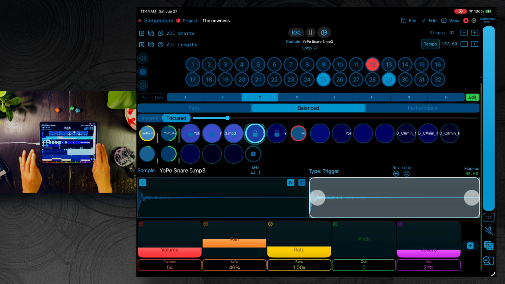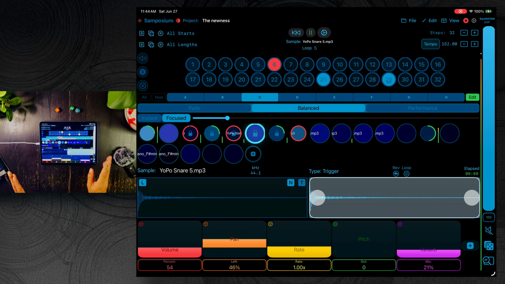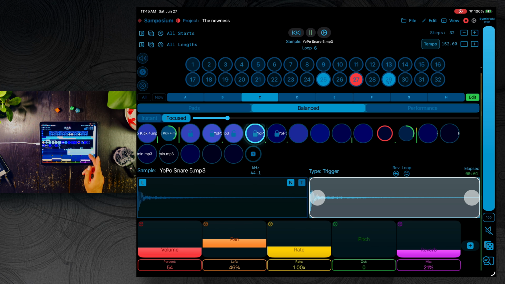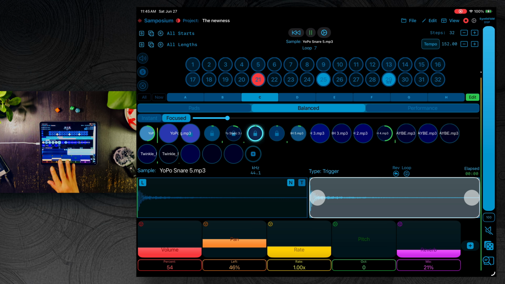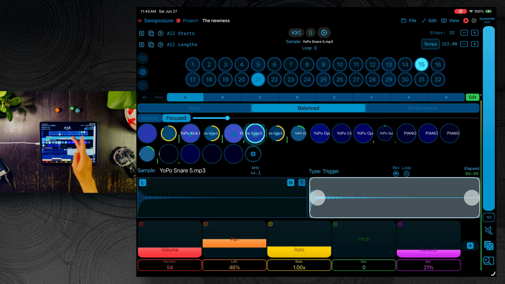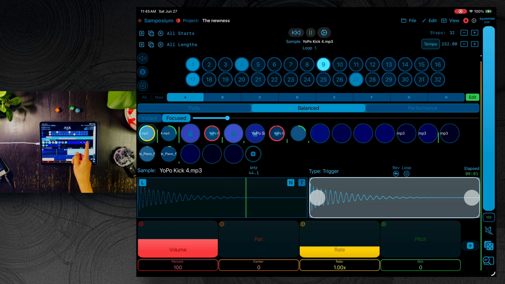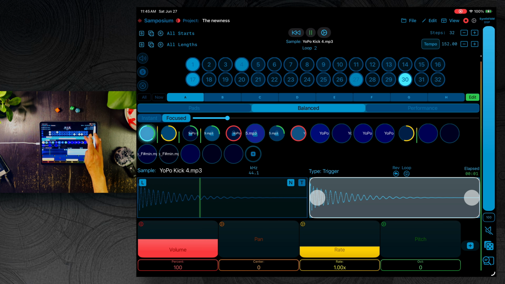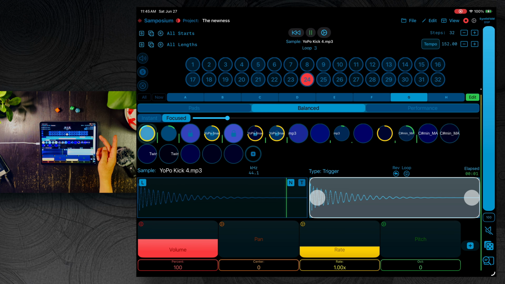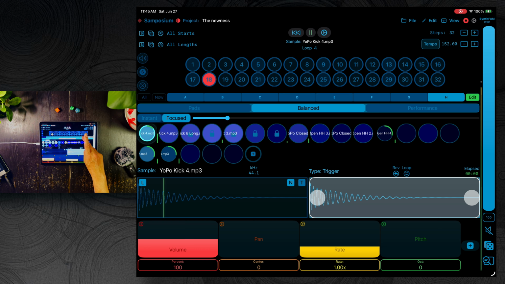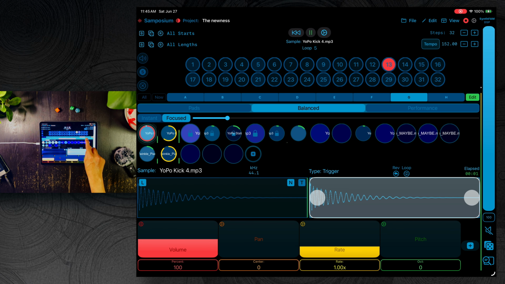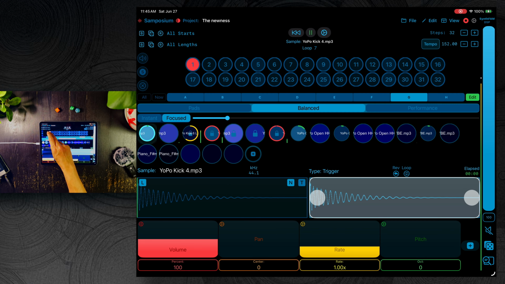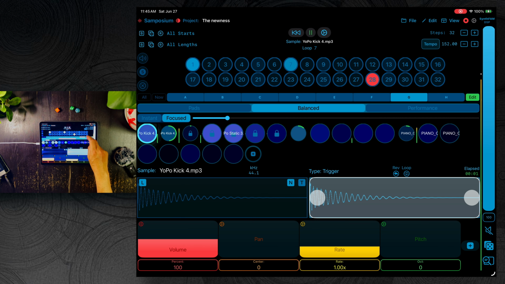So when edit is on, all will toggle off because you are in edit mode. What this allows you to do is edit patterns without disrupting the play of the current pattern you're on. We're currently on this pattern, these are our kicks, or at least one of the kicks right now. But when we go out to, let's see, I think D or G is an empty pattern right now, and so is H. So if we're on G right now with edit on, in the back it's playing A, but what we can do is start building out our pattern, pattern G.